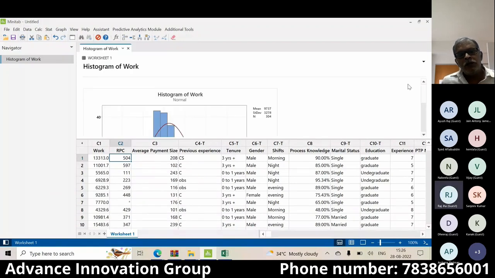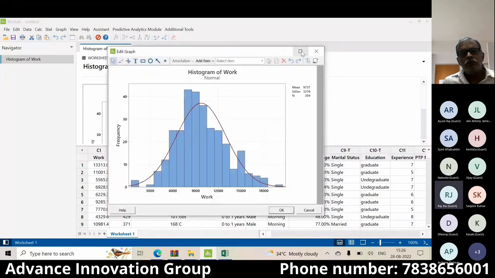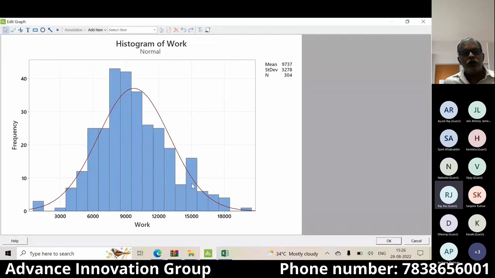Double click on the image that you've gotten. This is the histogram that you have gotten for yourself. Click any of the bars that you have.